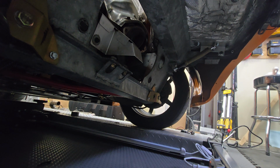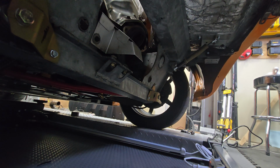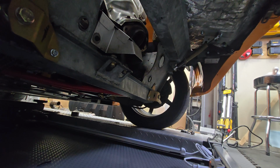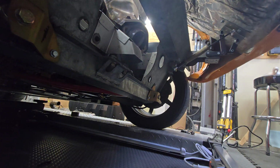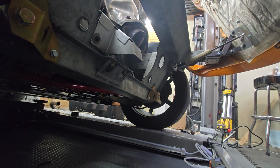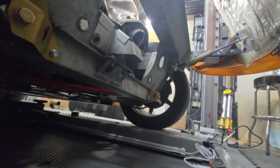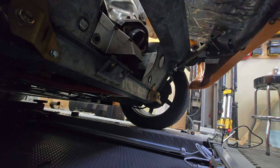So here it is. I'm pushing in the down position. As soon as I let go, you can see that the clam comes up a little bit, and you can see how that operates there. Now let's go under the car and see what that looks like under the car.